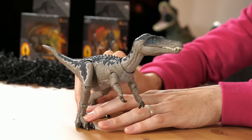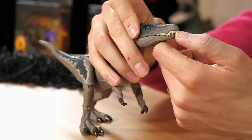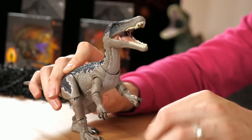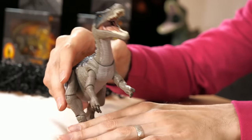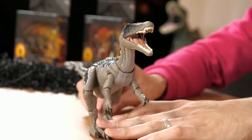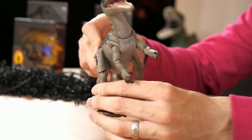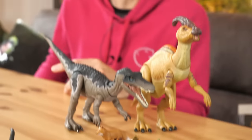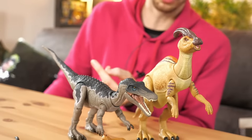Look at that sculpt on the head — that's gorgeous. Definitely the Baryonyx from Jurassic World. You've got loads of articulation in the claws, shoulders, elbows, knees and toes. Articulation for the feet as well, they've got little ball joints on them. If you can think there'll be an articulation in there, there will be. You've also got pelvic articulation for the legs, so they can go in and out. It looks really nice — I think I like the Baryonyx more than the Parasaurolophus. The tail on the Parasaurolophus might be a little bit short.